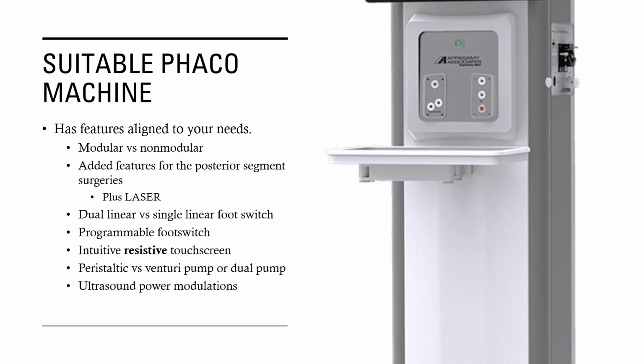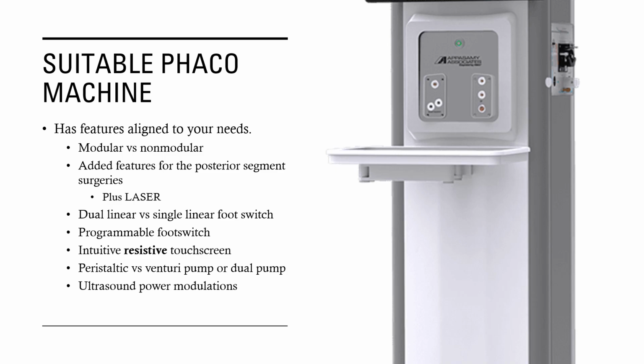Programmable foot switch means that you don't have to relearn your reflexes, and you can program the foot switch so that whatever way you are used to, you can have that feature or setting in your foot switch. There should be a touch screen which should be preferably resistive, because in any case all the people who are in the OT, few of them may have to touch the screen using some device or a stylus, where the capacitive screens need a very particular kind of stylus.